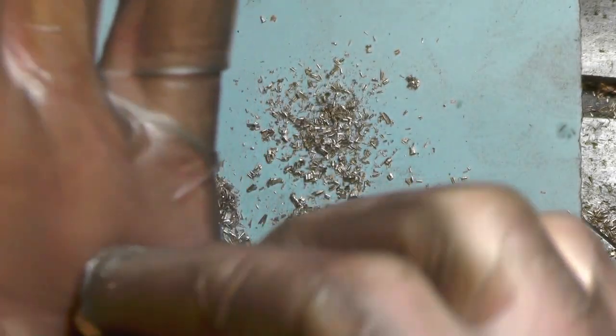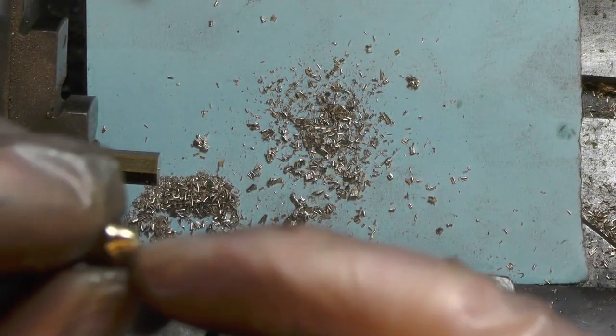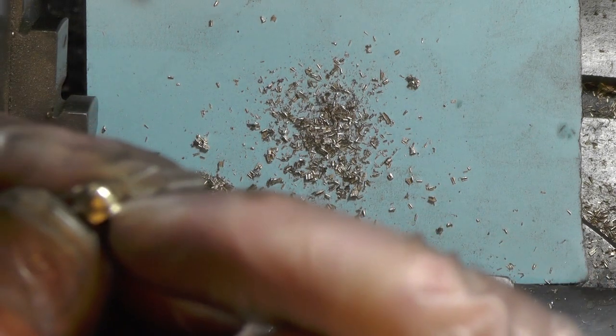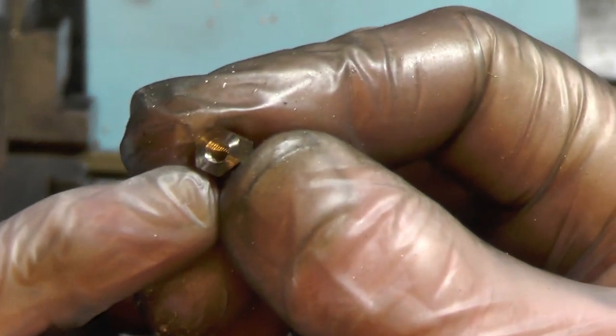Right, I've just got to polish that up now. So I've got my dome, I've got my chamfer on the front edge, on the top edge rather. I've got my 4BA tapped hole.